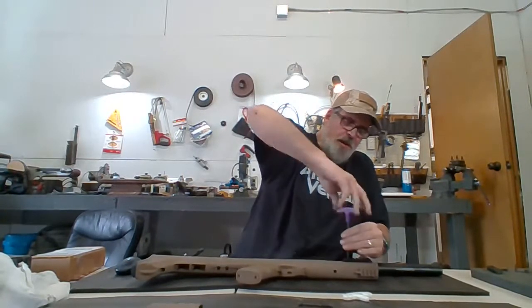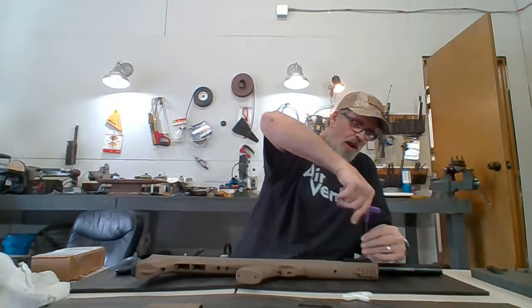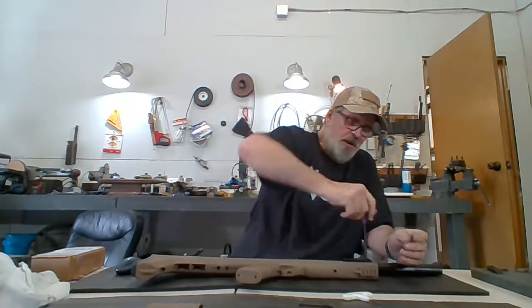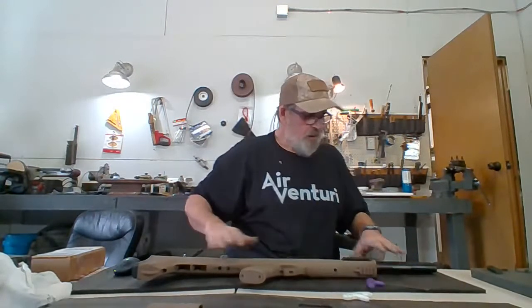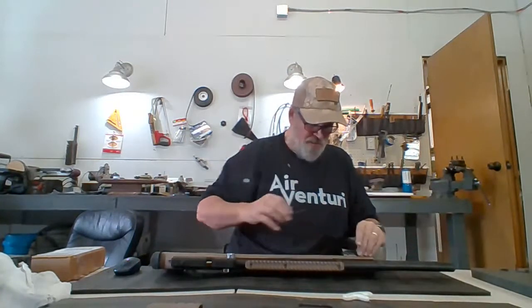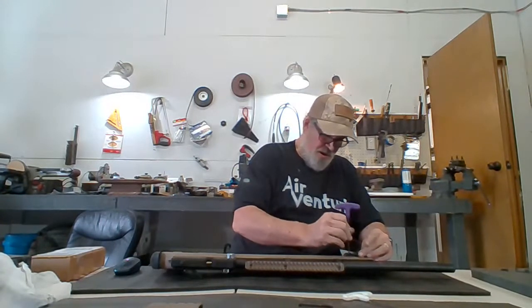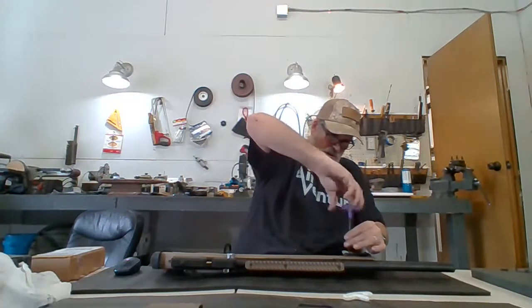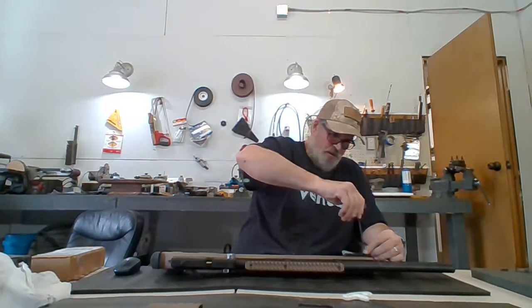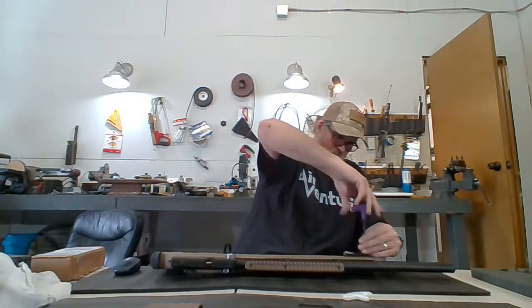I think with the desert earth, I think it really accents it a lot. You don't have to do any fancy type of paint job or anything like that. Just do a Cerakote on it. Do a flat Cerakote and it's good to go. We could put a clear over the top of it, which would kind of change the color, but you'd lose the flat, not terribly, but you would lose some of the flat. It's clear, so I mean, it's going to change the color. Anytime you put clear over something, it changes the color a little bit.